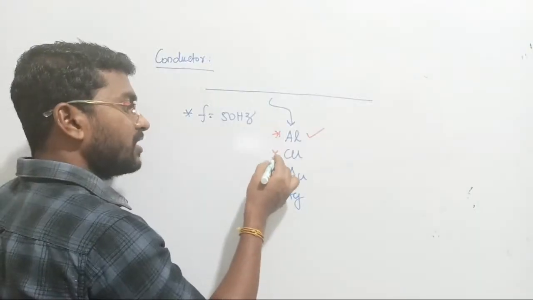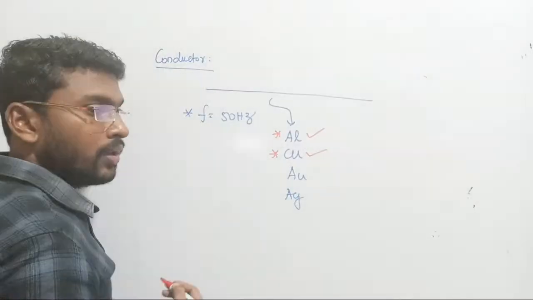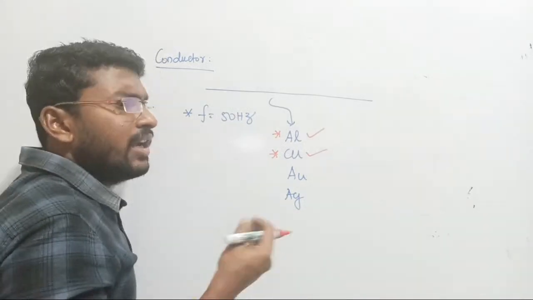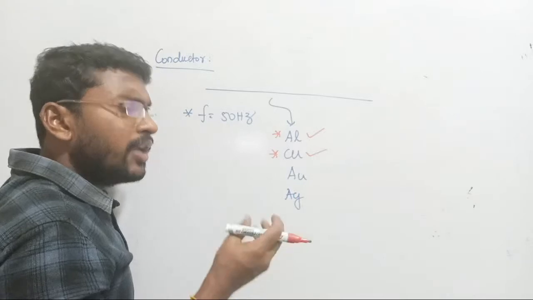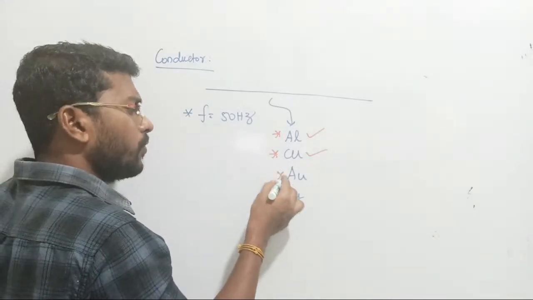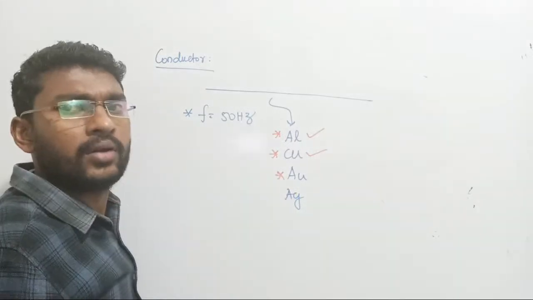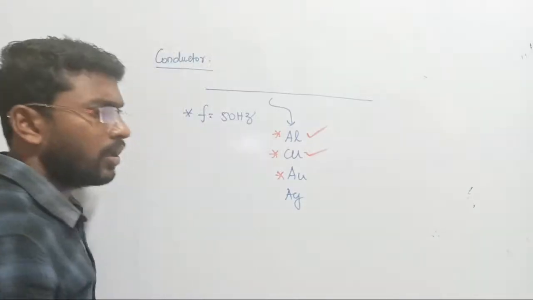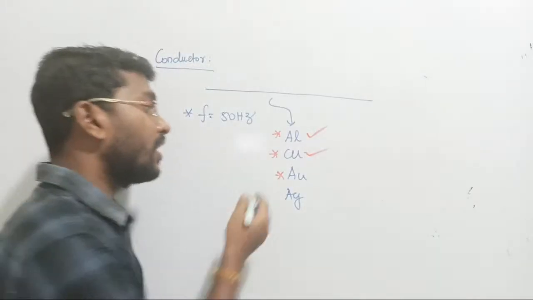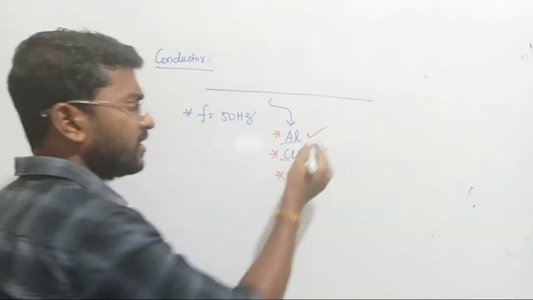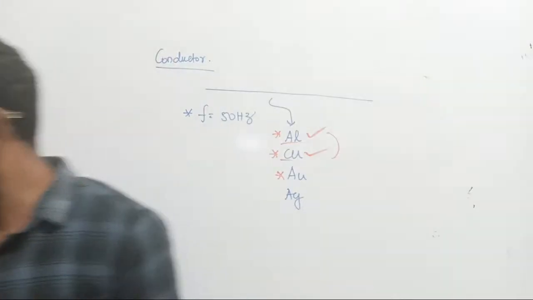In our electrical machines, we are going to use copper, right? In high precision devices, where there is no error while designing some instruments, if you want to keep zero error, then people give preference to gold. That's all, right? Anyway, the standard conducting materials are called aluminium and copper. But why are we not using copper? Why are we going with aluminium? There are many things to discuss. Now let us take these two.